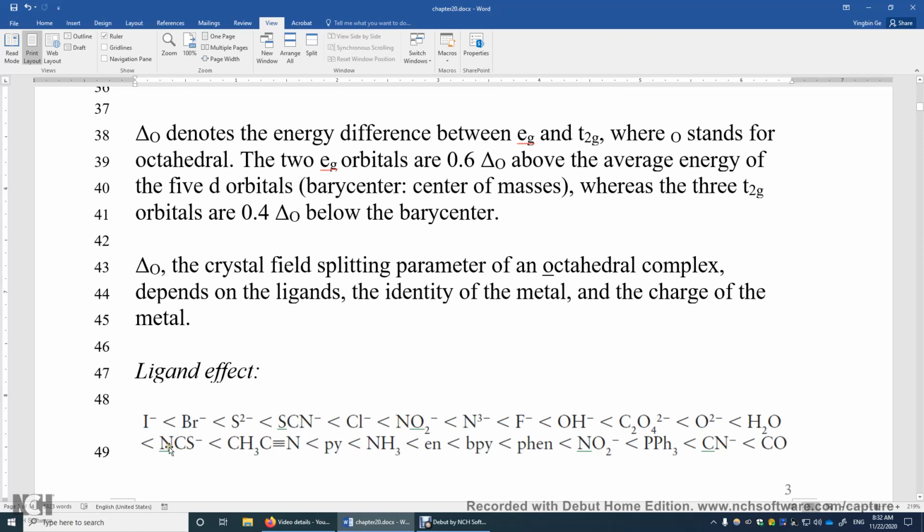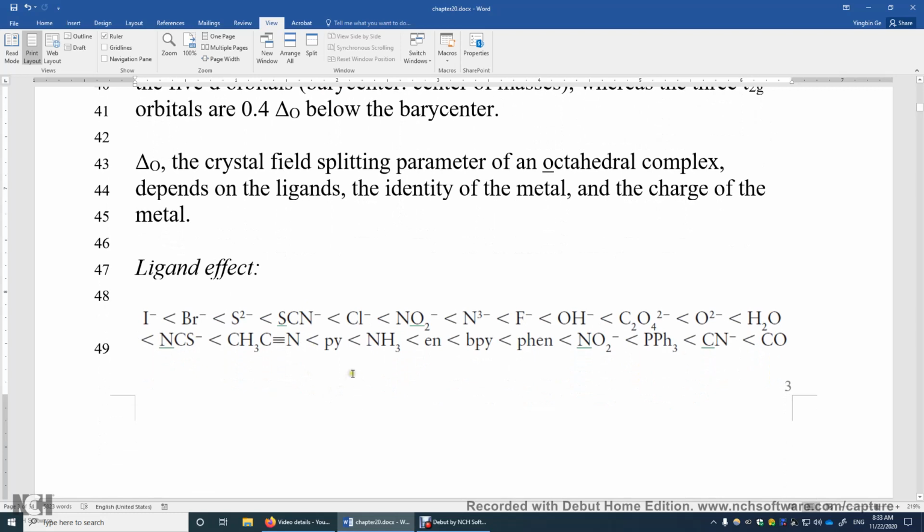Thiocyanato with nitrogen as the point of attachment, so you have to say thiocyanato-kappa-N. Okay, kappa N. Over here, kappa S. It depends. And then you have water, you have hydroxido, etc. It seems that it's hard to find any rules for this. But later you will learn in section 2, ligand field theory, there are rules. There are rules.